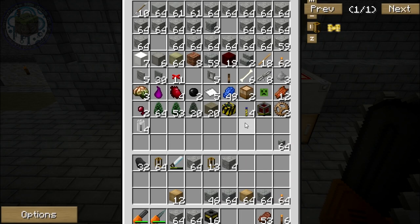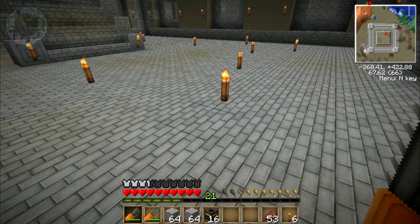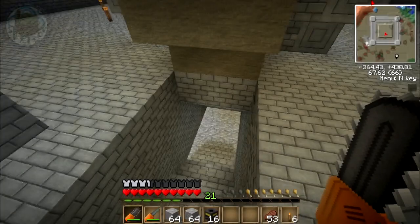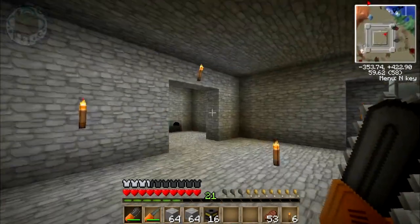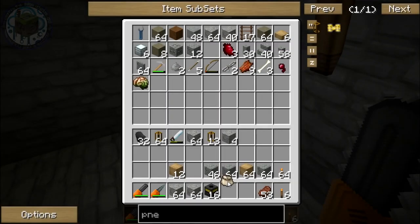Where's my bag? I cannot find that bag for the life of me. I know where it's at. I looked everywhere but here. I looked everywhere but where it's at. Silly me. All right, so I've done a little bit of work, as you can see. And the bag.